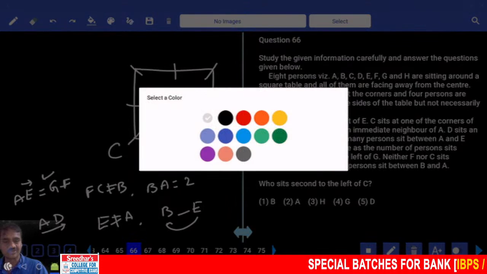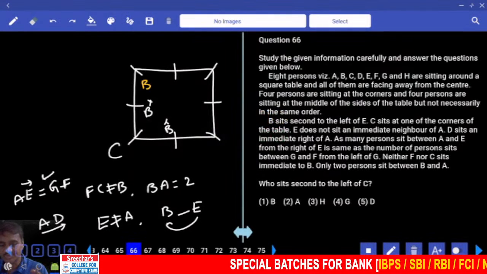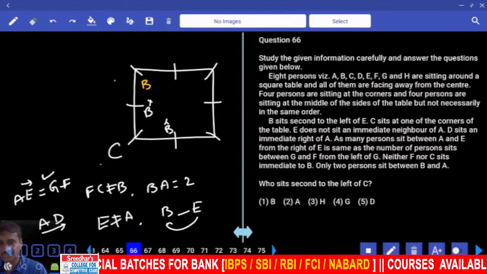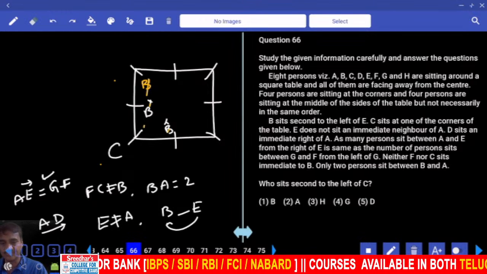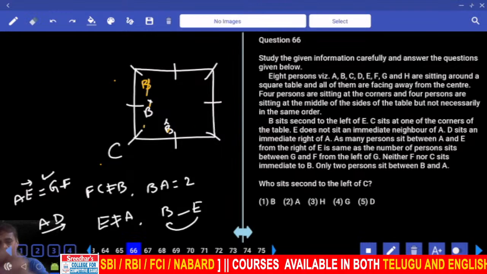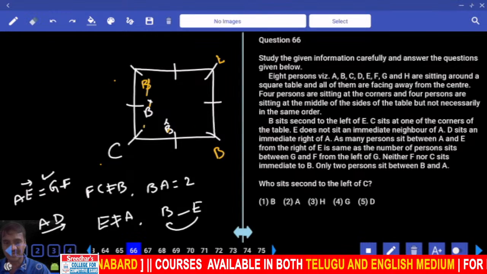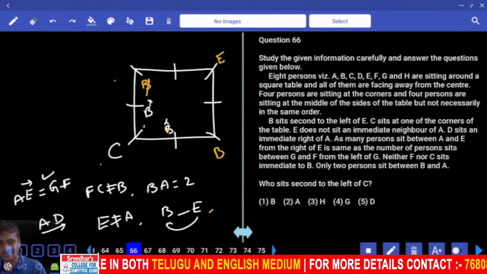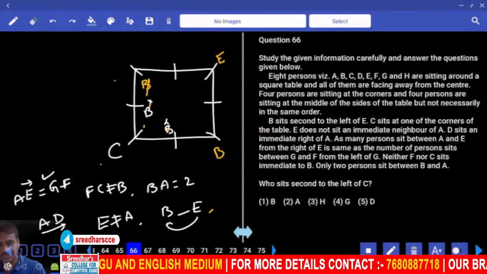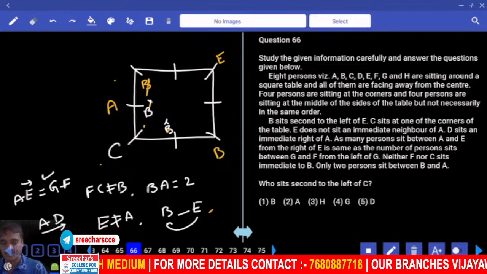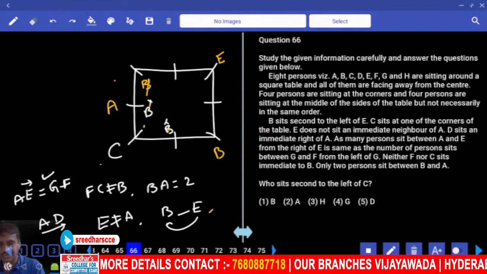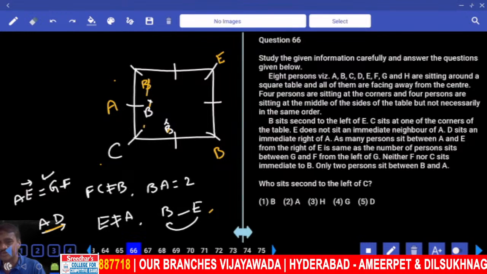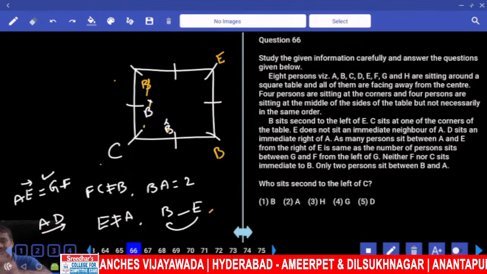From here onwards, let us discuss this possibility. Can we have B at this place? B being seated second to the left of E is not possible here. Hence B cannot be here as well. 1, 2, 3, 4. Can we have B at this place? If B is here, then E will be here, since B sits second to the left of E. B and E are not adjacent to each other. Now between B and A there are exactly 2 people. Since B and E are not adjacent, A must be here. Now if A is here, consider the number of persons between A and E, and G and F, and D is to the immediate right of A. As D is to the immediate right of A, is it possible? No. Hence B cannot be here as well.